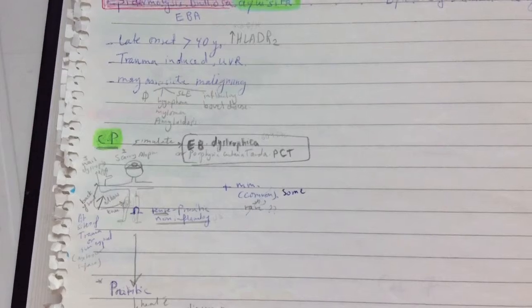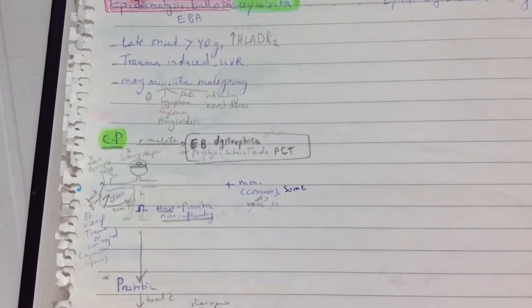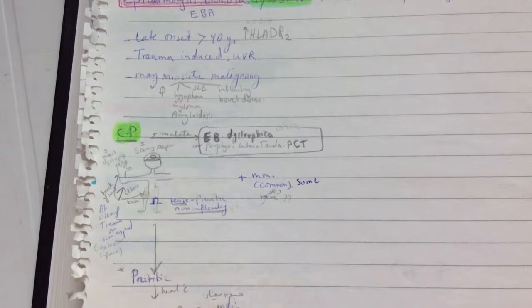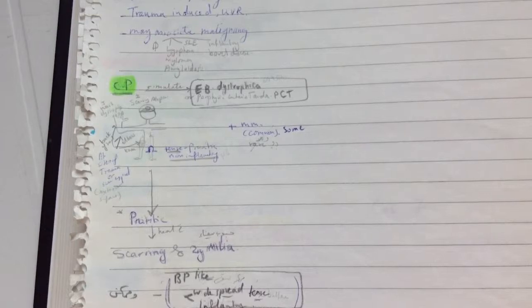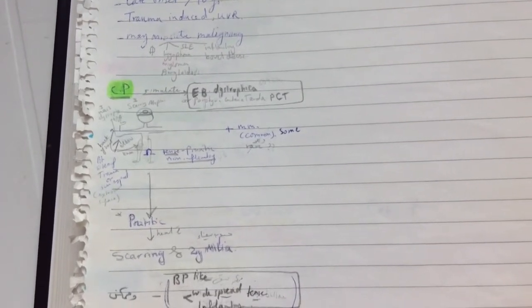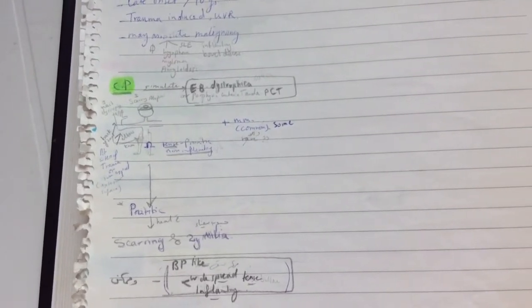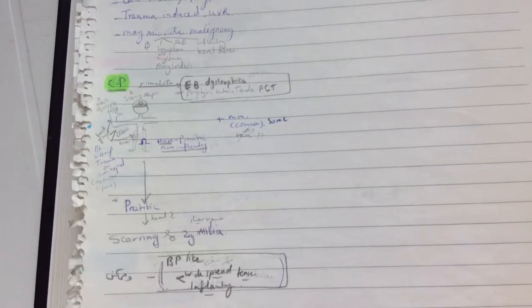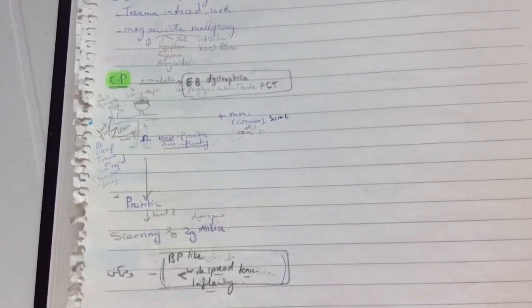Clinically, it either simulates epidermolysis bullosa dystrophica or porphyria cutanea tarda. There are tense, pruritic, usually non-inflammatory bullae, which heal with scarring and secondary milia. Usually it is at the site of trauma or sun-exposed areas, especially the extensor surface, as the back of the elbow and knee, and there is usually scarring, alopecia, and nail dystrophy.